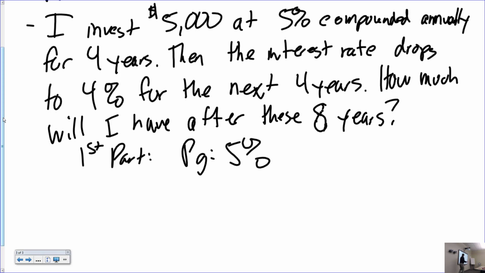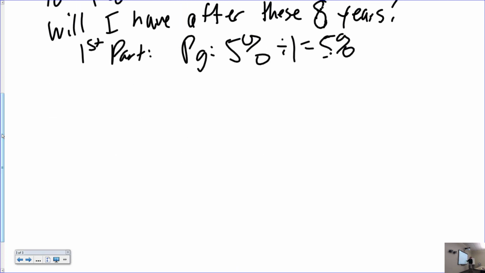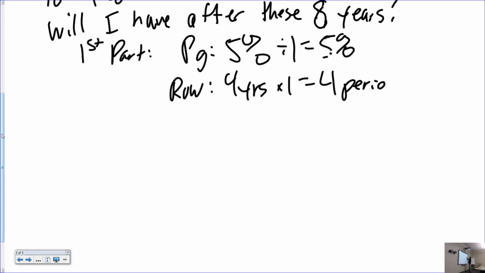And note, technically, I am exactly on 5%. If you want, and I do this sometimes just so that students can feel safe about it, in theory we really are always dividing the percentage by something. It's just that when we compound annually, since it only happens once a year, we're dividing by 1, and that doesn't change anything. So in theory you don't need to do that, but if you get in the habit of always doing the division, then you won't forget it at a later time. How many periods is it going to go through 5%? 4. Yep. And again, this is just me being explicit.